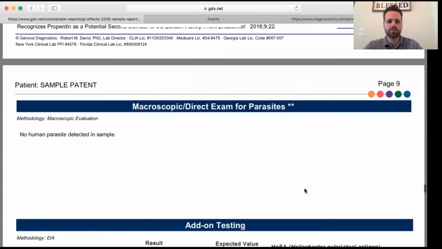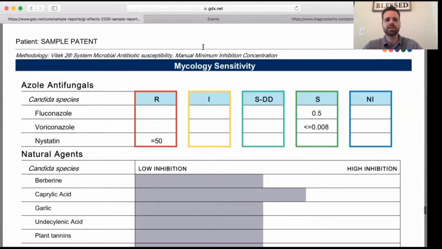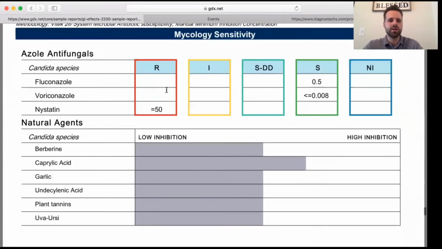And let's come down to this area. Now, this is taking a look at mycology and some of the candida and yeast that is present and some of the natural agents. So to combat a lot of the candida and yeast that's present, berberine, caprylic acid can be great. Caprylic acid is actually a component of coconut oil, medium chain triglyceride. It's a potent antimicrobial, and it's great for getting rid of excessive candida. Garlic, and you can see some of the different natural options that can help with that.